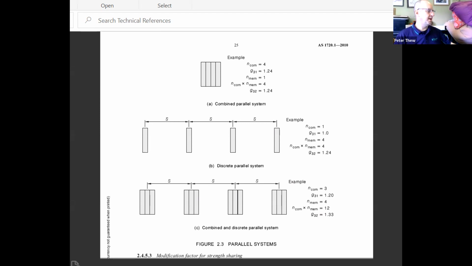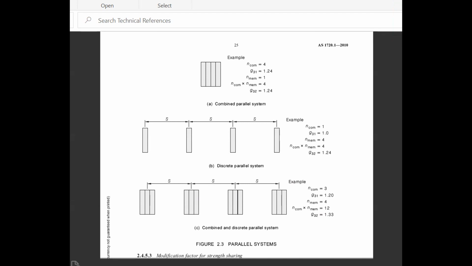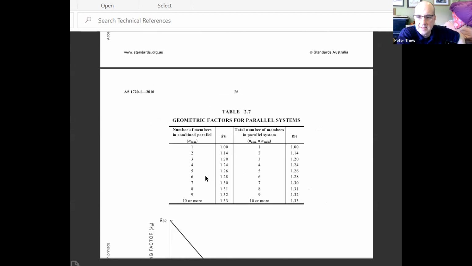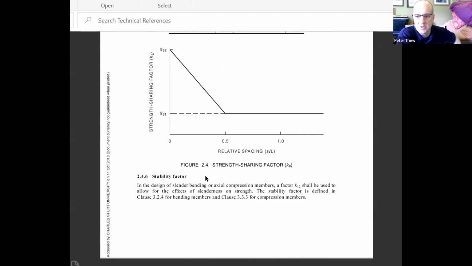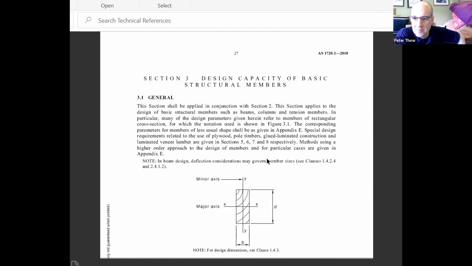All right, all good on K9? Yep. All right, K12 is, if you've done any steel beams, you'll know about lateral torsional buckling, but K12 is basically saying that when you load up, if you have a tall, skinny beam, when you load it, it's going to flop sideways, okay? That's what all this is about.